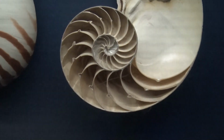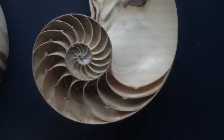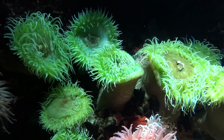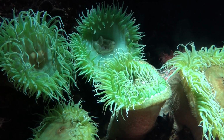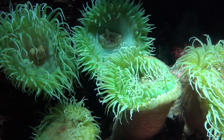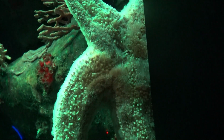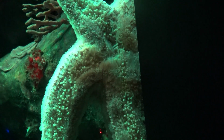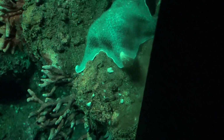We have a beautiful nautilus shell, a beautiful example of a Fibonacci sequence in nature. Beautiful anemones. This tank's talking about unique ways of eating and how the tentacles help guide stuff like little crabs into their mouths. And with that adaptation of ways to eat, we have a starfish that says move slow, but to eat, it flips its stomach inside out. We have another starfish over here hanging out on this rock.